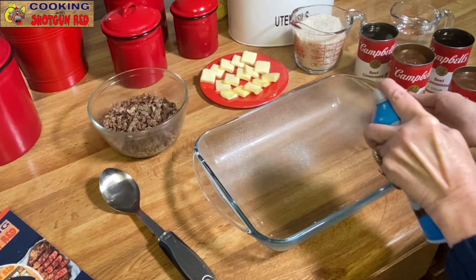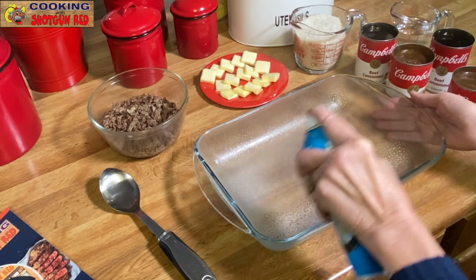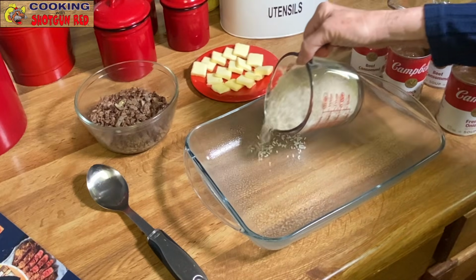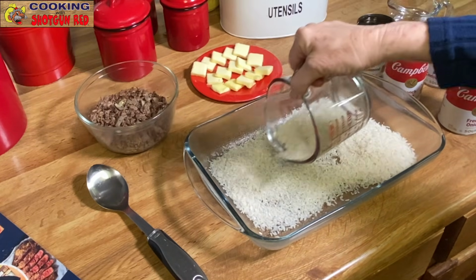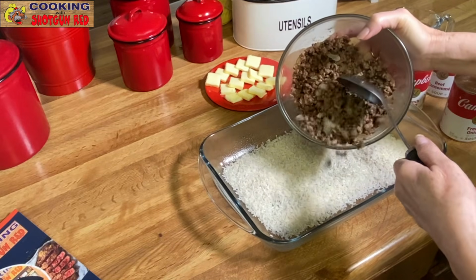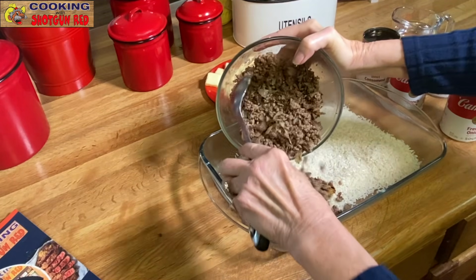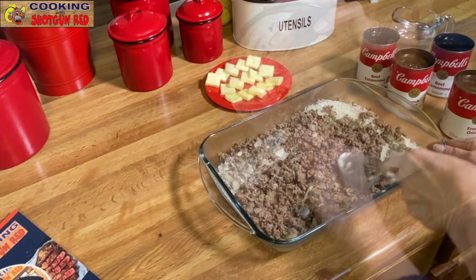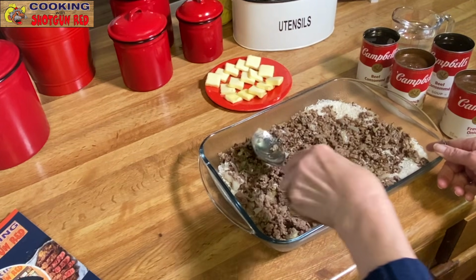We're pre-greasing a 9x13 baking dish. We're adding 2 cups of uncooked long grain rice. We'll just pour that in evenly. So we will add in the cooked seasoned ground beef now on top of the rice. We will just spread this over the top. And spreading it around evenly.